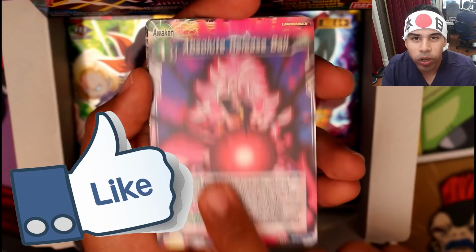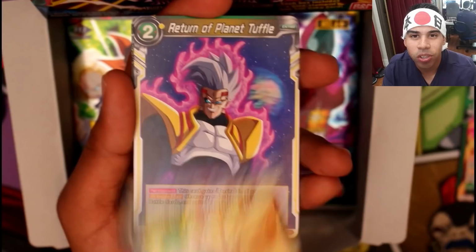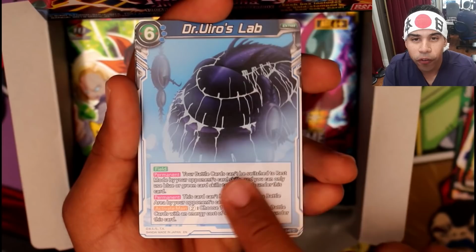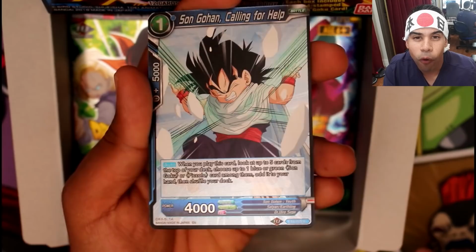Absolute release ball. We got a baby 2 liter, a super baby 1 liter right here. Not a bad leader, very explosive. Namekian technique, Piccolo, Son Goten, Return of Planet Tuffle, the technique, Dr. Iroh's lab. So if you fill this up, you're able to win with Dr. Iroh's leader. Bola, Brainwashed, Dependables, Android 18, Living Weapon, Son Gohan, Foil, that's sick.